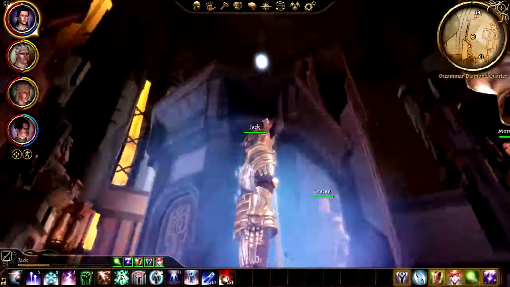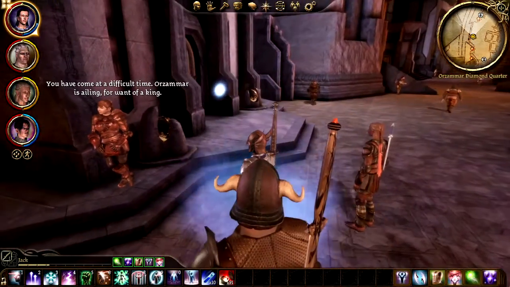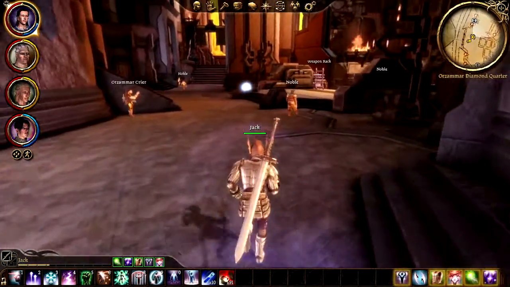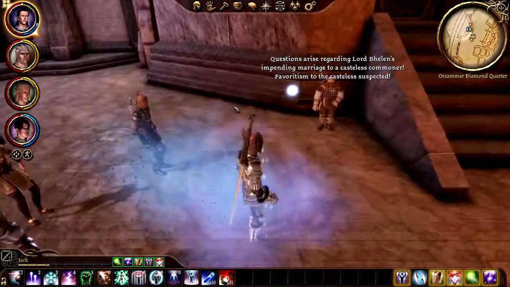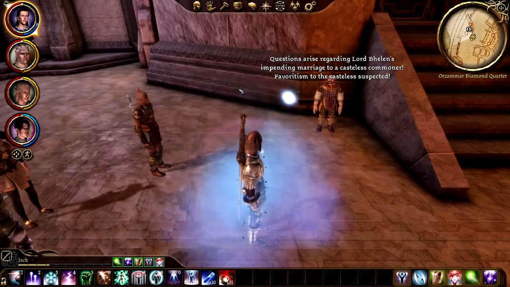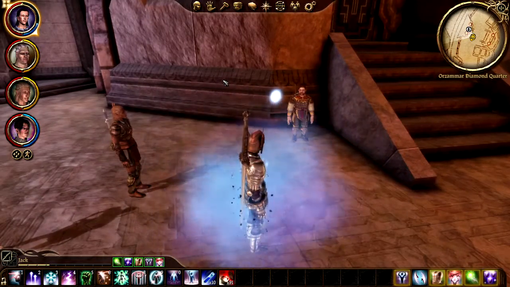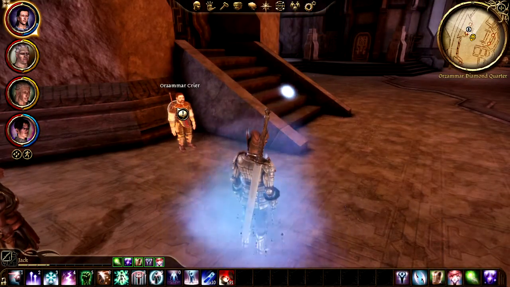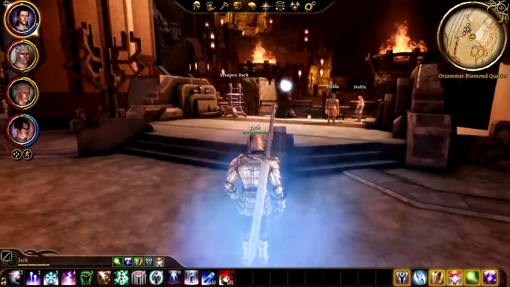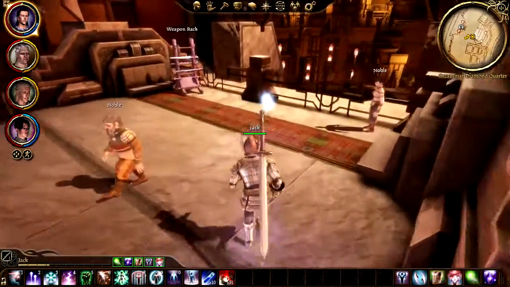Welcome to the Diamond Quarter. Looks a little nicer. You have come at a difficult time. Orzammar is ailing for want of a king. Nice to know. Questions arise regarding Lord Balin's impending marriage to a casteless commoner. Favoritism to the casteless suspected. Actually, Orzammar Crier, I'm surprised he actually mentioned that line. Balin's getting married to a casteless dwarven woman, who is the sister of the commoner dwarf character you can make. Small world.